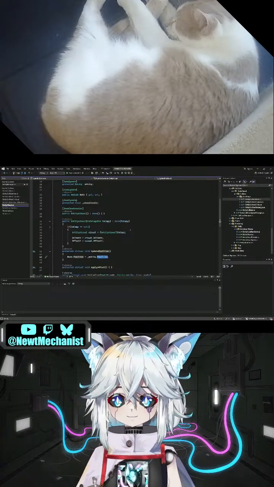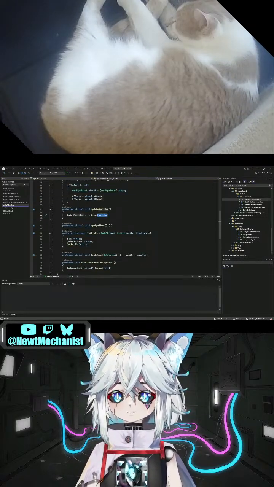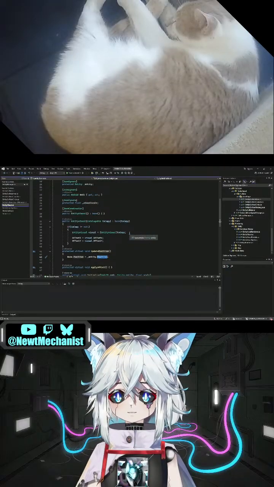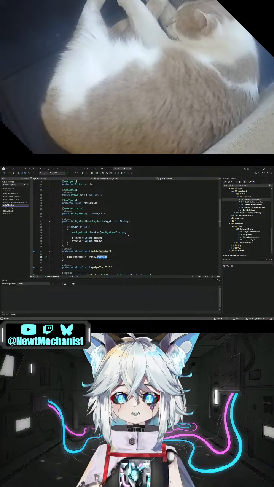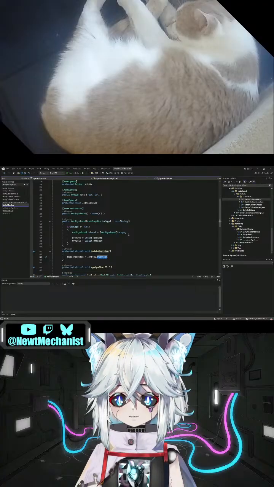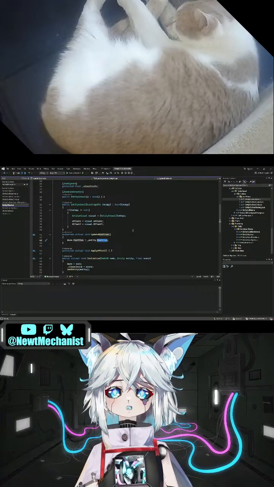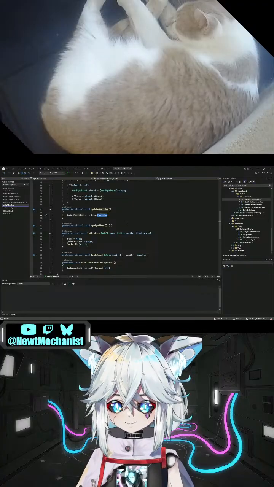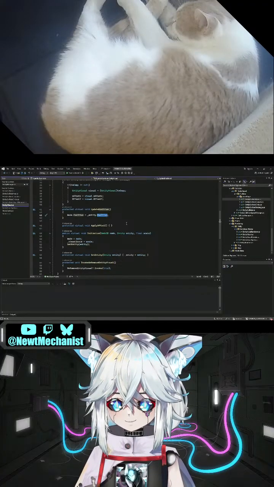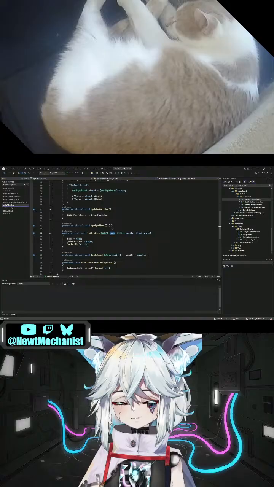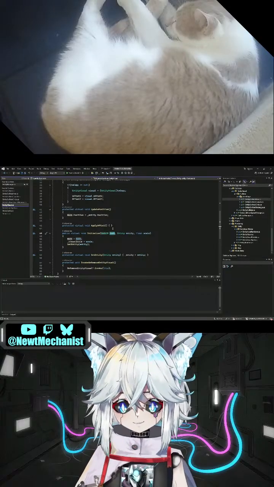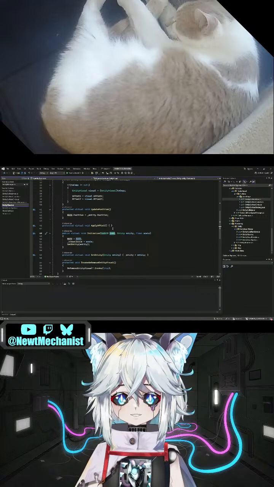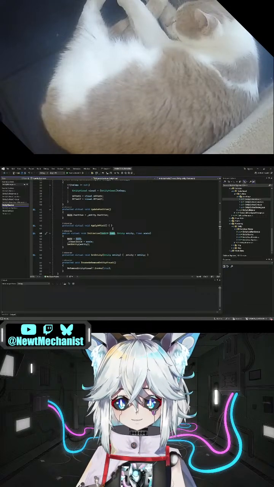And whenever we remove the entity, we remove that shadow visual. So right here, as soon as we have the node, we can attach the shadow to it based on the visual that we're using.